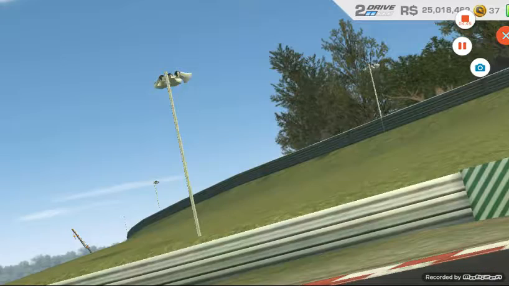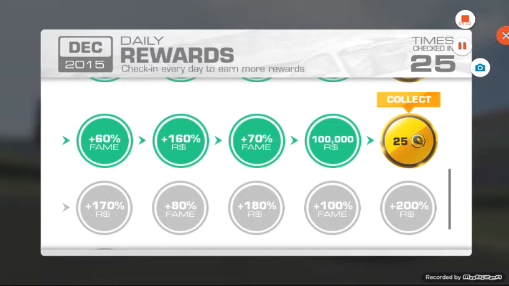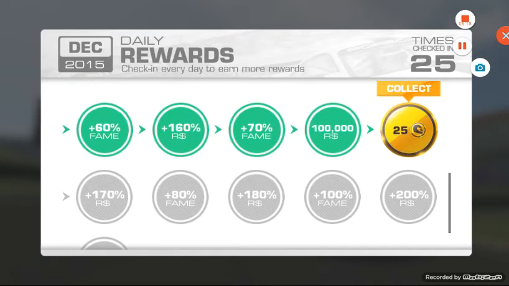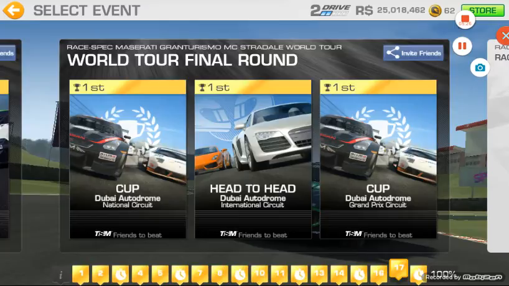So I'll show you what I'm working on. I've already got this car. They're putting a car on sale that I have already, and I have that car as well. So today I'm collecting 25 gold. This is what I have left to collect: the 170% on the R dollars, 80% fame, 180 R dollars, 100% fame, 200 R dollars, and 30 gold. So I'm gonna collect that 30 gold for checking in today, and that's another collection. I got another 42 that I'm getting ready to collect.